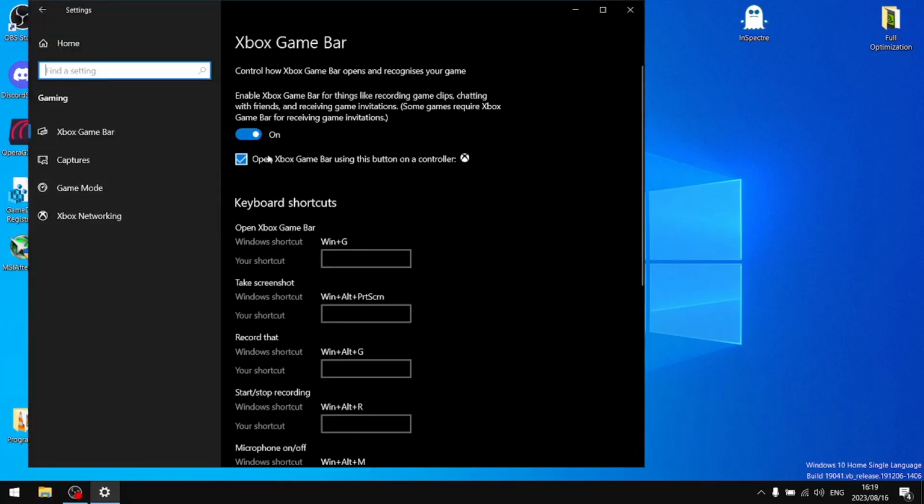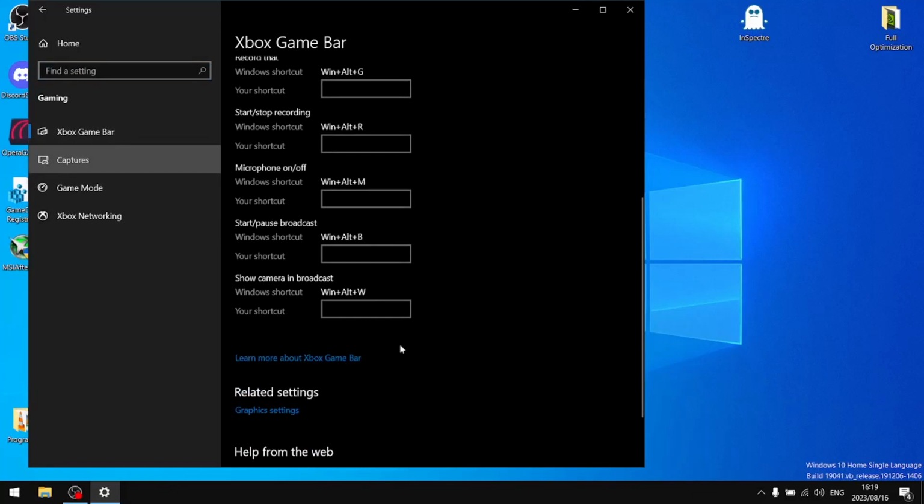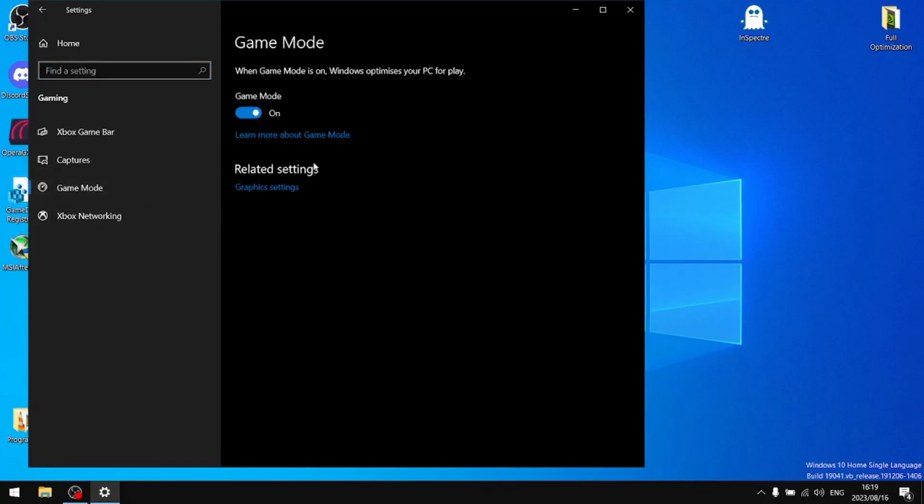Okay guys, this is quite an important part over here. So Xbox Game Bar, I'm going to be switching that off. It's really bad. Captures, nothing to do here. And just go to Game Mode. Just make sure that Game Mode is switched on.